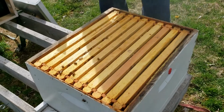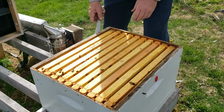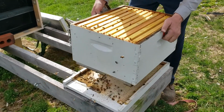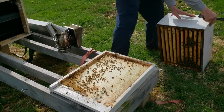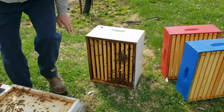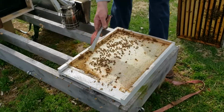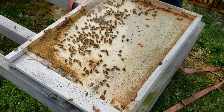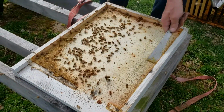Now that we've got that cleared off, I'm going to go ahead and pop this off. Still got a little bit of weight to it. Now, an interesting note, a good strong hive, there's a little bit of debris here from the winter time that we're going to go ahead and help them out and scrape that off. So I'll give them a little smoke to clear them out of there. In general, they've kept this hive pretty clean.